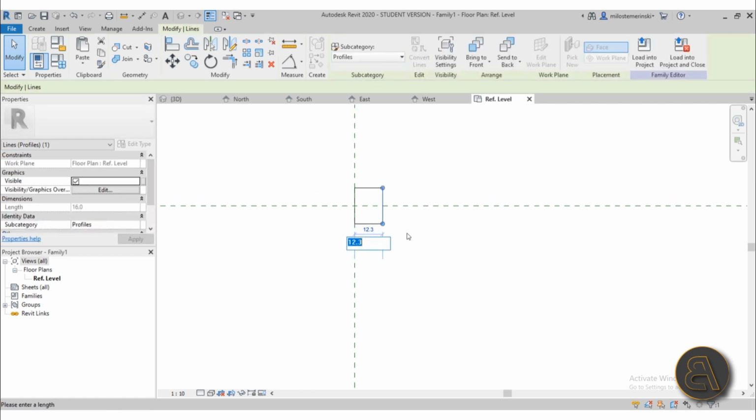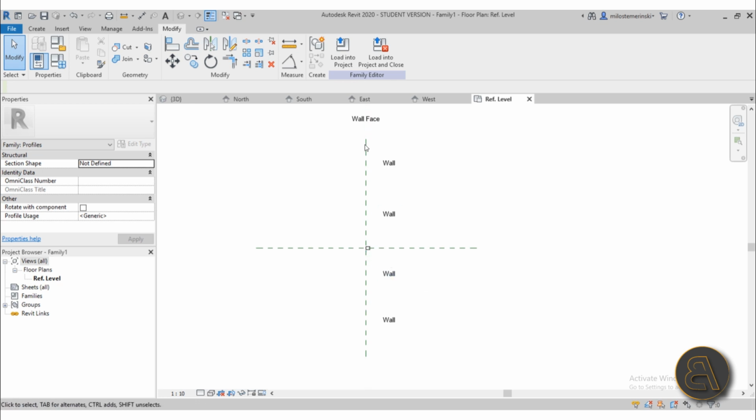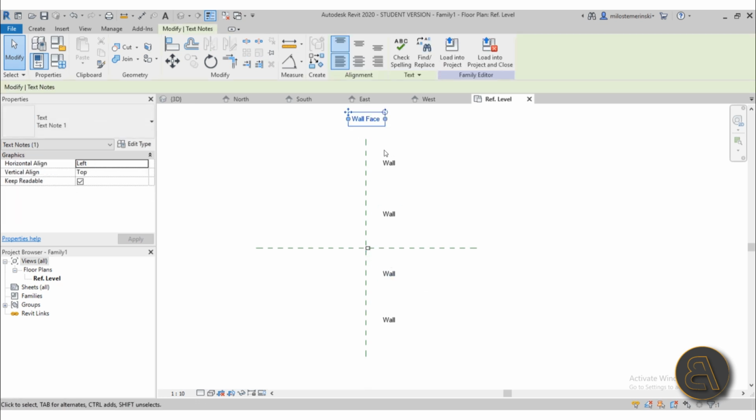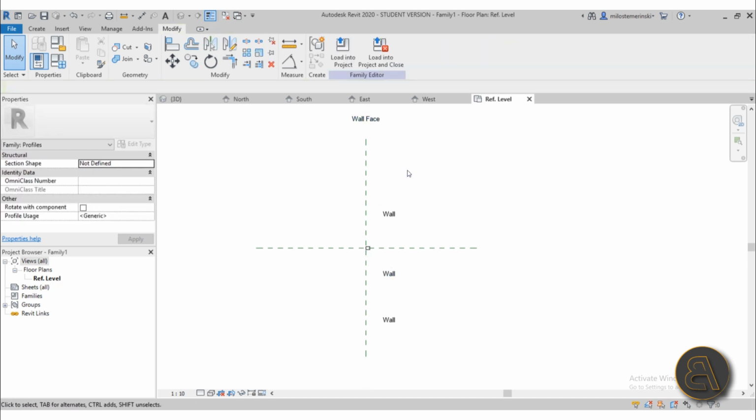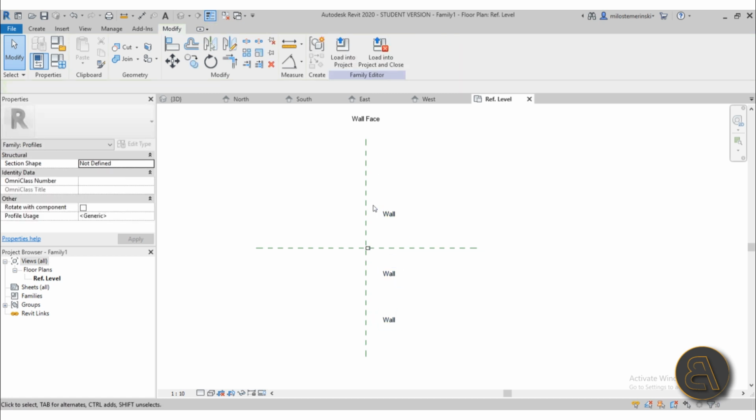And then for depth, it just has to be anywhere from 10 millimeters up to 30 millimeters, just because that's the thickness of our air layer. So let's just go with something like 20, something neutral, and there we go, we have that reveal. Now we can get rid of this text if you want. You don't have to, but there we go. So if you want to get rid of the text, you can.